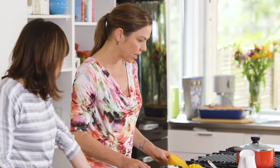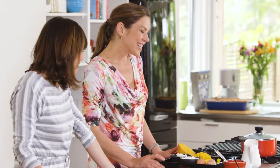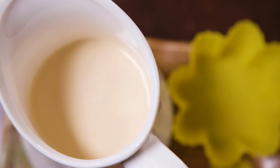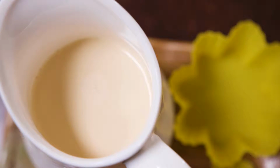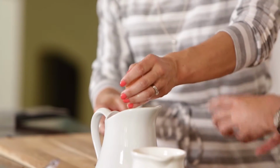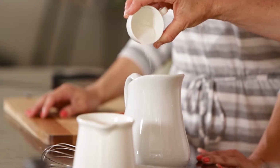The other thing that we are going to make is a little crème anglaise, which is just a very flash word really for a custard. Yeah. And it's a pouring custard, but what I've done to make it a little bit different is used coconut milk rather than regular milk because it will tie in with the flavour of the mango. So just a tin of coconut milk and we're going to use a couple of egg yolks. We just need to whisk that up with a little bit of sugar.